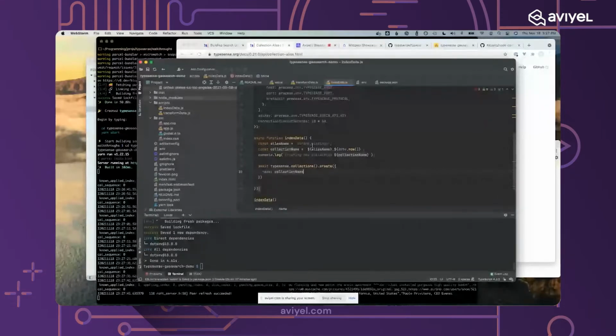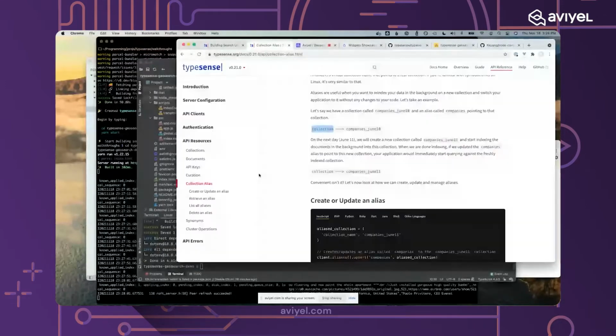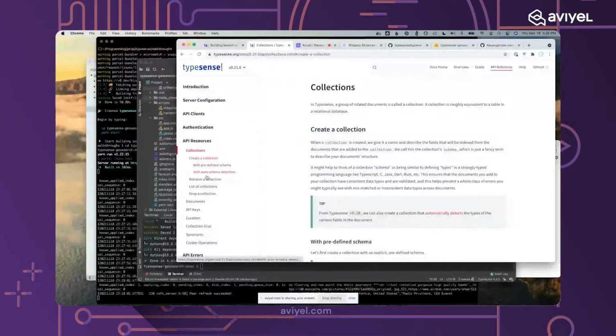We want the name to be the collection name. If you notice, I'm using the alias name, and then inside it, I'm using the current timestamp as the actual collection name. And then for the fields, I'm going to say fields is an array. The first field name is name, and it's a type of string.